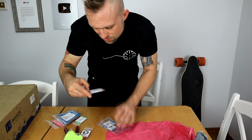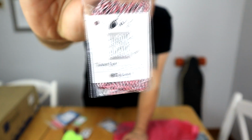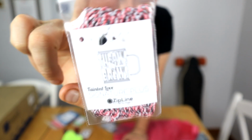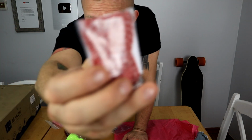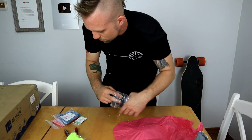Then we got Tom's Tainted Love, which I believe these are a slight redesign, a little different than the original Tainted Loves I checked out, so very cool. Look at that. I should probably show you the back of this one too. You can see the string better from the backside. Kind of. I think the camera won't stop glaring off the studio lights.